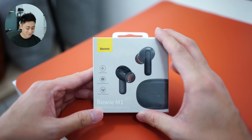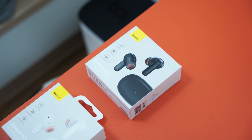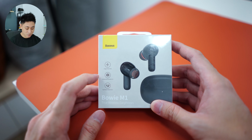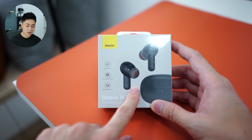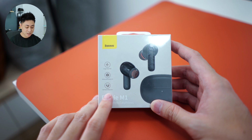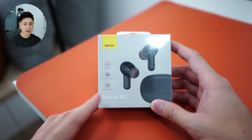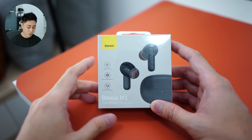It's actually very small over here, and we do have a couple of key features laid out on the front of the box. Namely, we have our ANC, we also have Bluetooth 5.2, so this means that connectivity to the earbuds itself will be very stable and you can get to a further range. Last but not least, it also says here call noise reduction, so this is really all about having really clear calls on the Bowie M1 itself.